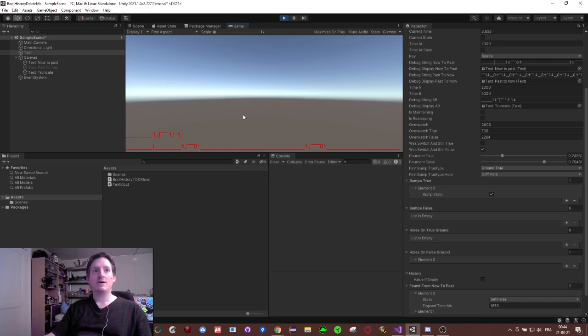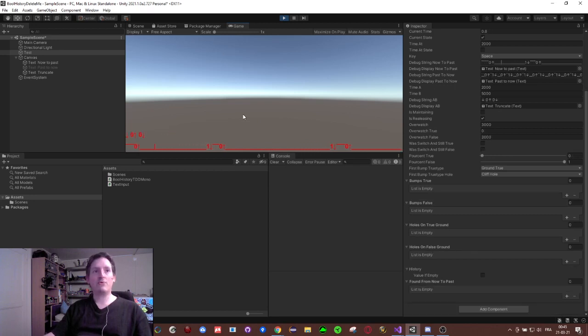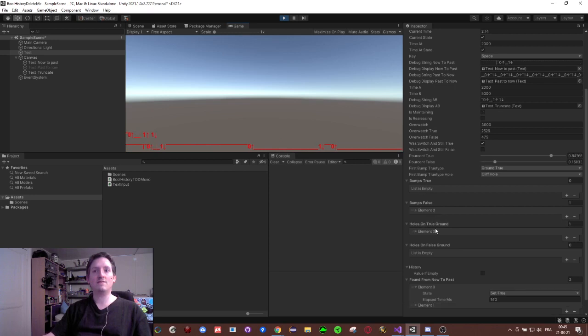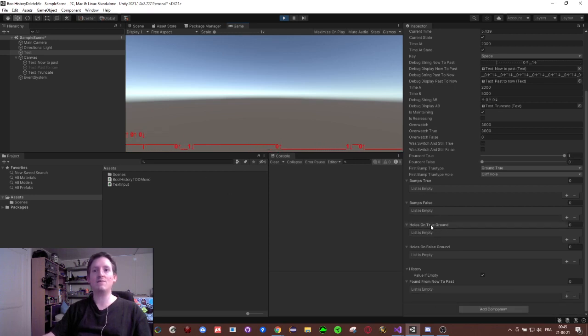Okay? And a hole is when you are pressing false for a long time. So I'm pressing false for a long time. I will do a bump, but in the other way. So a hole, like this, you can see. And here you can see that we have a hole in those periods. So you can have information about the duration of the hole and how many holes you have in the timeline.